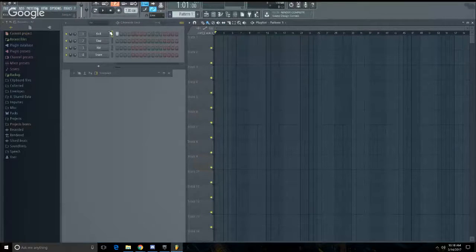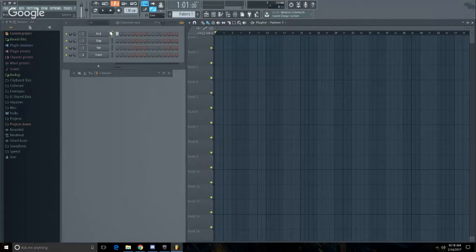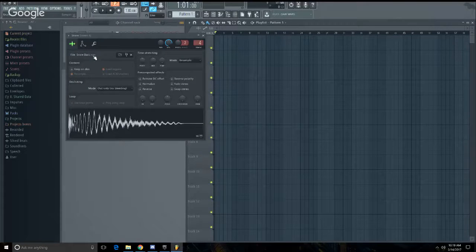Okay, if nobody's going to answer me, a kick is a bass drum. A clap is a clap. Hat is a hi-hat, which is a drum instrument that makes kind of a brass sound, and then a snare is like your normal drum. It's called a snare because it has a thing underneath it that makes it sound the way it does. Let me see if I can get it to go.